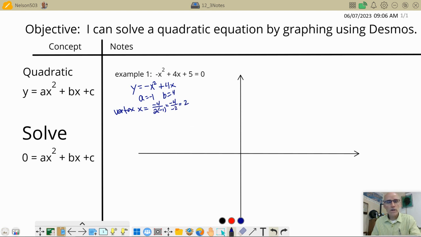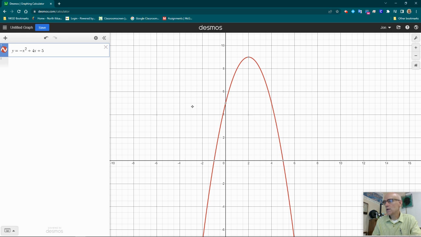So when I go over to Desmos, it's almost like I'm kind of cheating here, right? I am not using any skill, but we're trying to honestly blast through chapter 12, but still get some of the concepts that we need to have for future use. Technology is often used in higher level math, and so what I want you to understand is that you have some skills now to make sure that you're looking at the right graph, right?